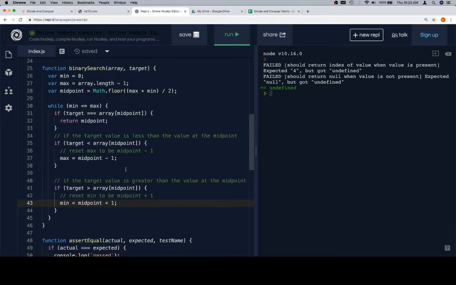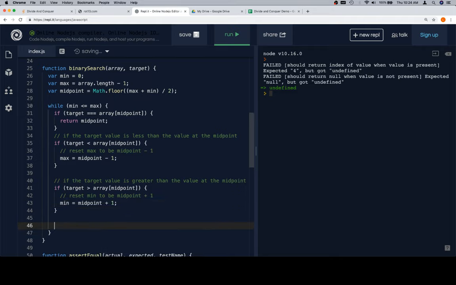But the other thing that we're going to need to do is reset the midpoint. If we don't do anything else, the midpoint's not going to change, and it's going to just continually check to see, hey, is the first value that I chose in the middle of the array the value yet? Since it's not, we're going to get this weird situation where it just doesn't do what it ought to. So at this point, we're going to need to guess or reset the midpoint to be the middle of the remaining array.